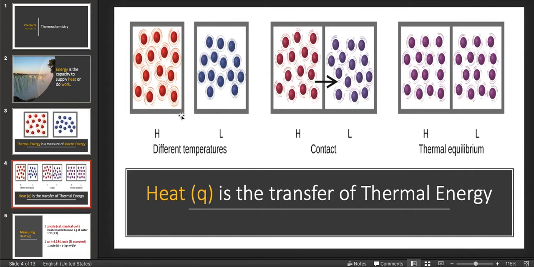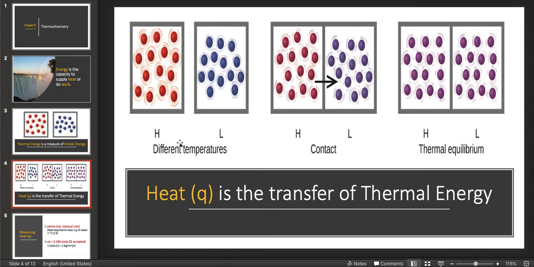Once they hit the same temperature, there is no more heat transfer because they have reached the same thermal energy. There is no difference in the amount of energy that they have. Therefore, the heat flow is zero. And then the temperature is the same. This is always true. We know that just even by touching hot or cold objects, we know it by our experience.